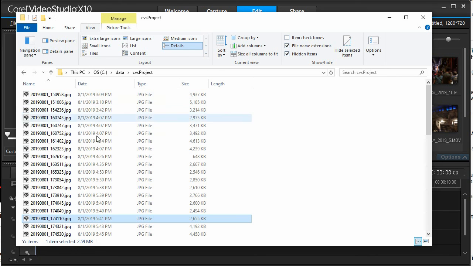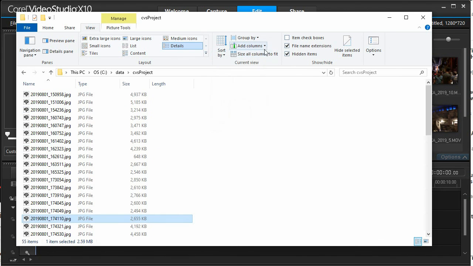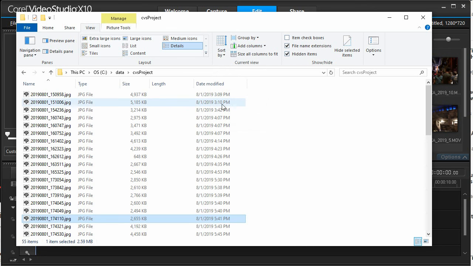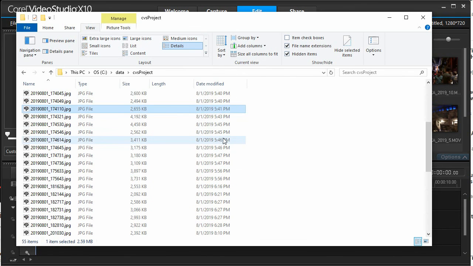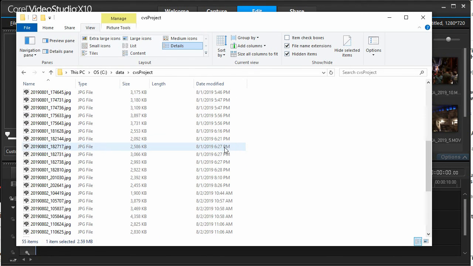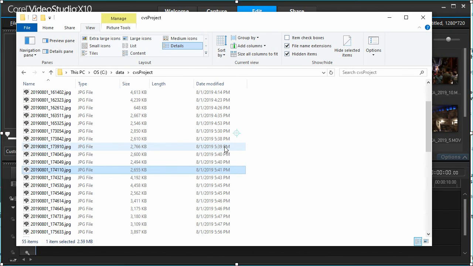But you don't want to use this date. If you go to Add Columns, you don't want to use that date. You want to use the date you would think, created, but it's not created. You want the date modified. And so that's actually the date that's closer to when the picture or video was taken. And if I make a copy of this or I rename the file, this date modified will not change. So that gives me a real easy way to compare files without knowing too much about them.